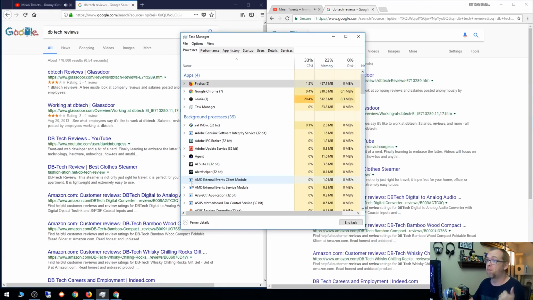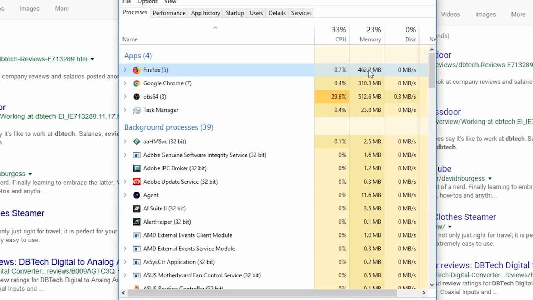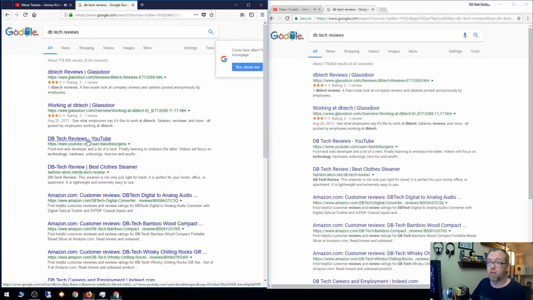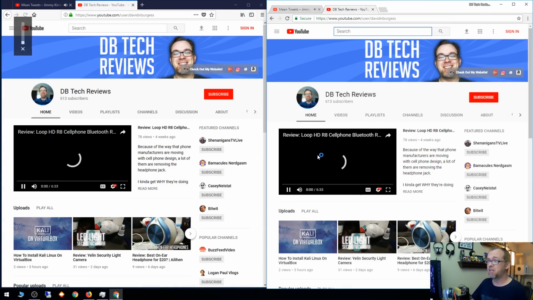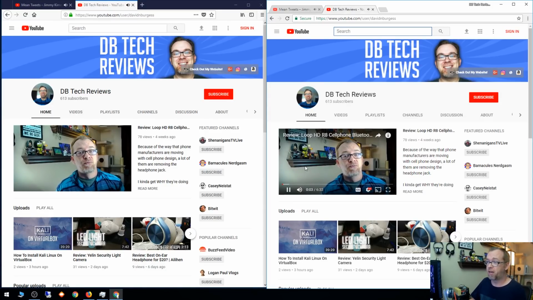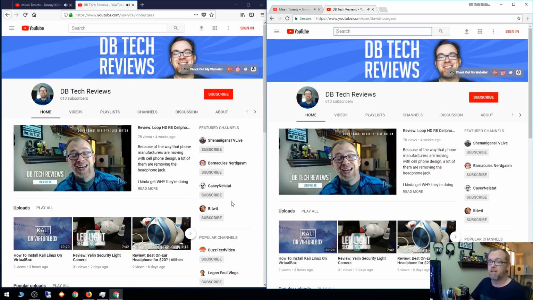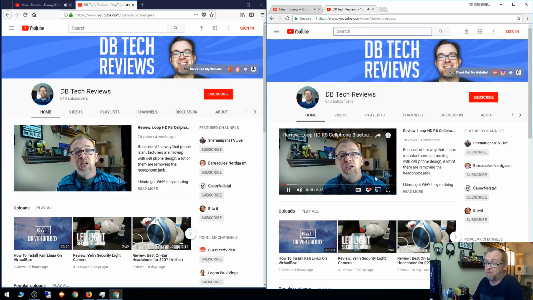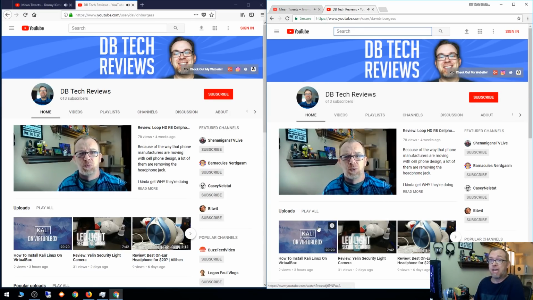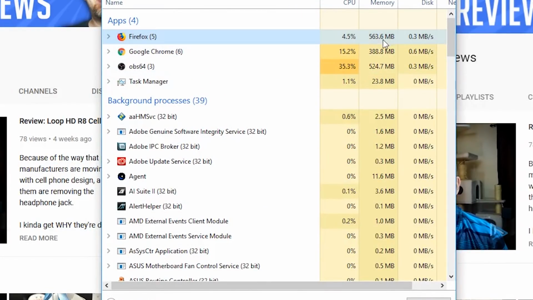Okay, so now we've got two tabs open, one with YouTube, one with Google Search. Again, using 50% more memory in Firefox than I am in Chrome, so nothing great going on yet. So let's open up my channel there and see what we get. They both are pretty spot on again. Chrome looks cleaner. It looks less blurry. It looks sharper. And that's kind of surprising, really. But it just shows that for this anyway, I would definitely lean Chrome over Firefox for the sharpness of video. And again, even for memory management, we're still using considerably more memory in Firefox. So we've got about 570 and about 395.